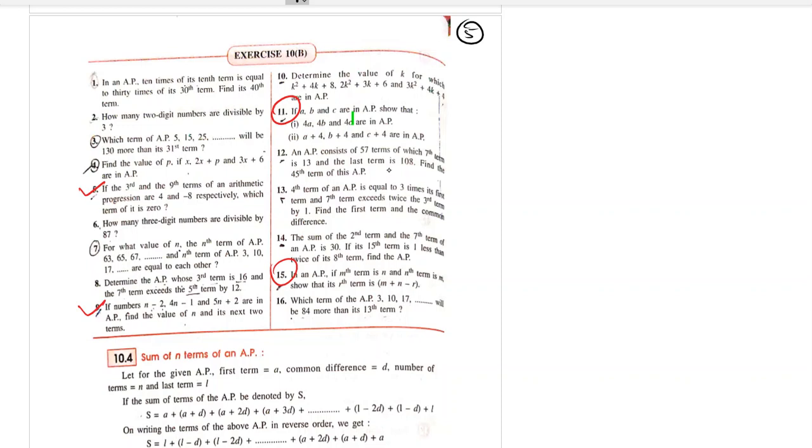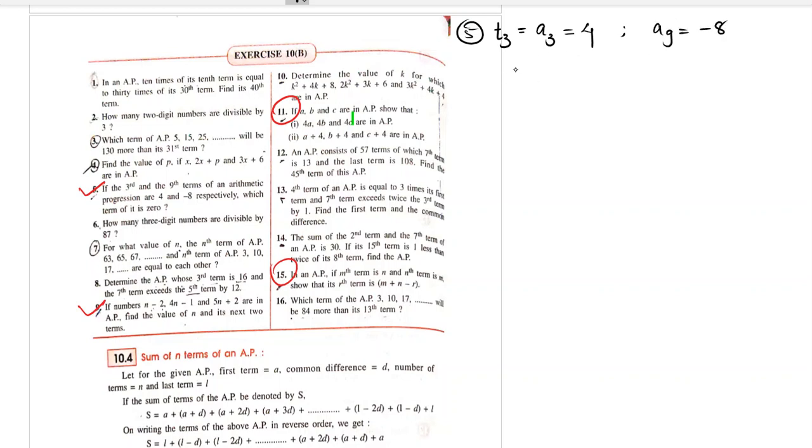0? Let's first find the AP by using this information that third term is 4 and ninth term is minus 8. So T3, this is how you represent third term, or A3. This is also one method of representing third term. What is the third term? Third term is 4, right? What else information they have given us? Ninth term is minus 8. So A9 is equal to minus 8.